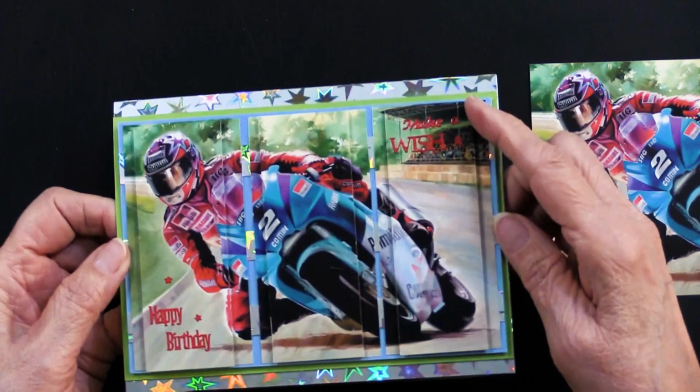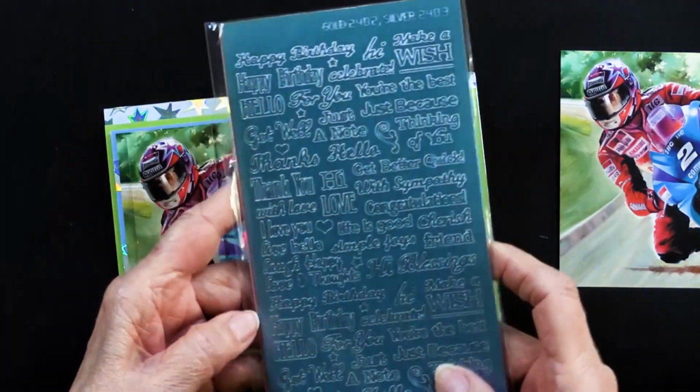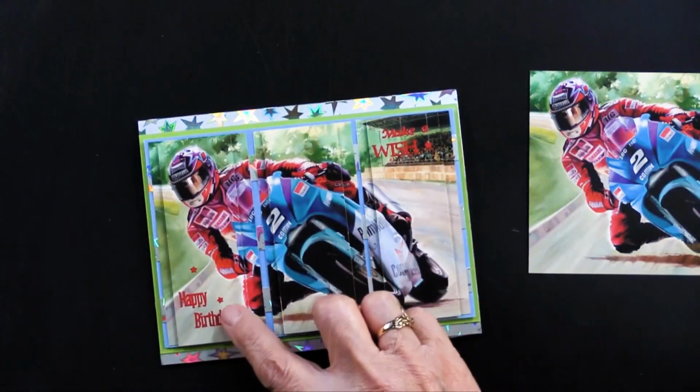Now you can see Make a Wish right there. You can see Happy Birthday and some stars. That comes out of our Tiny Words and Phrases. This is the primary colors edition. So you're going to get blue, red, yellow, all sorts of things. And that is what she has used here.